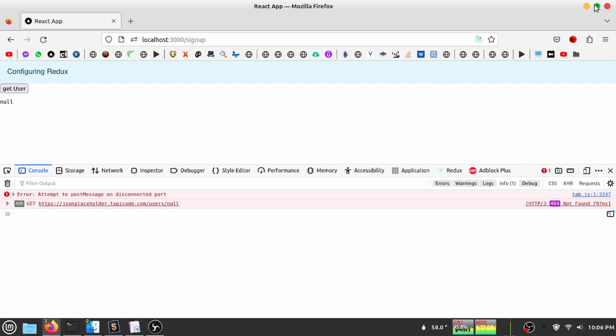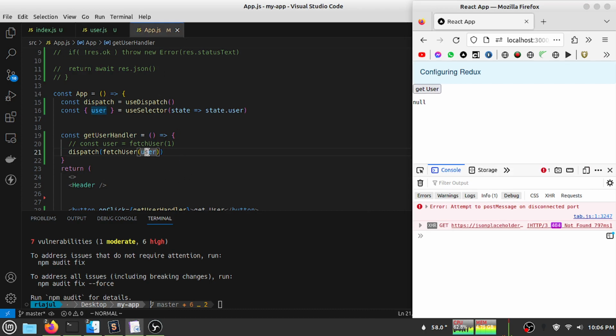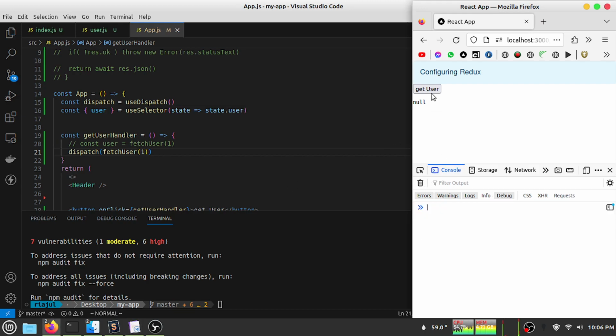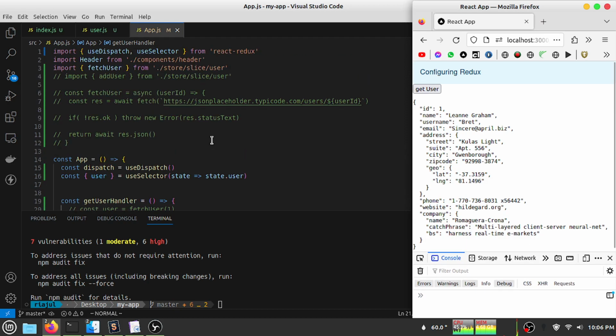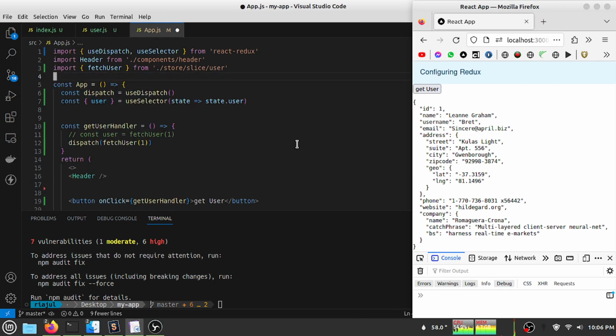That means the error appears. So in my app I have to pass the user ID, not the user. So I have to pass the ID 1 or any ID. Let's pass the hard-coded ID here. So if I save my file, I can see my data comes, but this time there is no need for this extra code here. That means all the mess is handled in the Redux store.